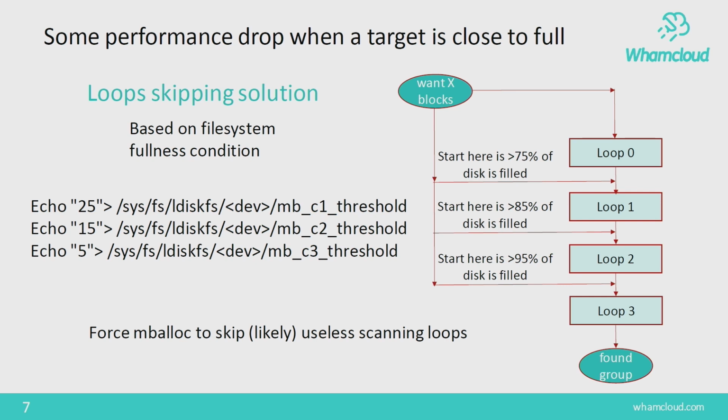So you would know that if the average free chunk size is at least 4 megabytes, there has to be somewhere in that group a chunk that is 4 megabytes or more. And similarly, if there's only 15% of free space left, it'll go directly into the CR2 loop, etc. And so, this avoids a lot of in-memory scanning and speeds up the allocation, at the cost of not having as good allocation choices.